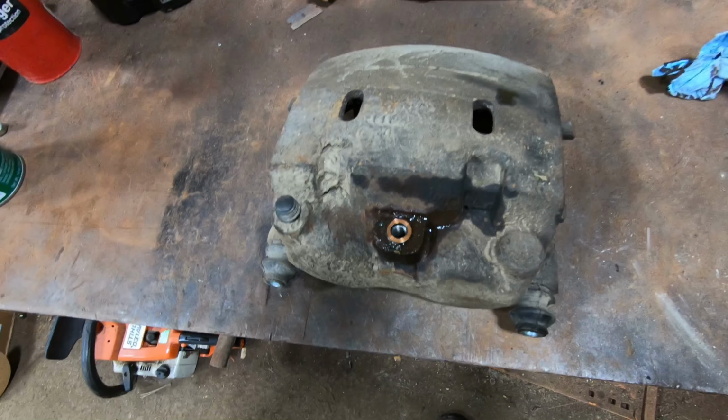So I got this brake caliper here. It was almost F550 that I changed. I tried to compress the pistons in, and they would go in, but there was like a quarter of an inch that it just wasn't going in, so I couldn't actually get the pads in.